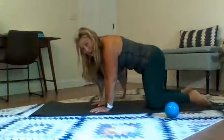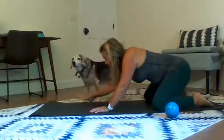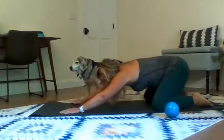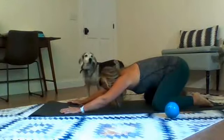Widen your legs and just drop your hips back. And then walk your hands forward. And we're not trying to collapse here. We're trying to create as much length from our tail to our fingertips. So keep reaching, reaching, reaching. Get as long as you can.